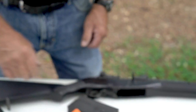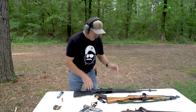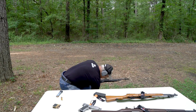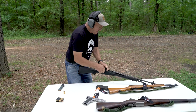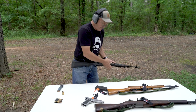Now we're going to slingshot it closed, which I never ever recommend you do with any firearm of this type. We're going to drop it in there. Let me do that again. Okay, we're going to drop it in there, and we're going to slingshot it. It's going to fire, it's on safe. Let's take a look at the primer, see what it did.